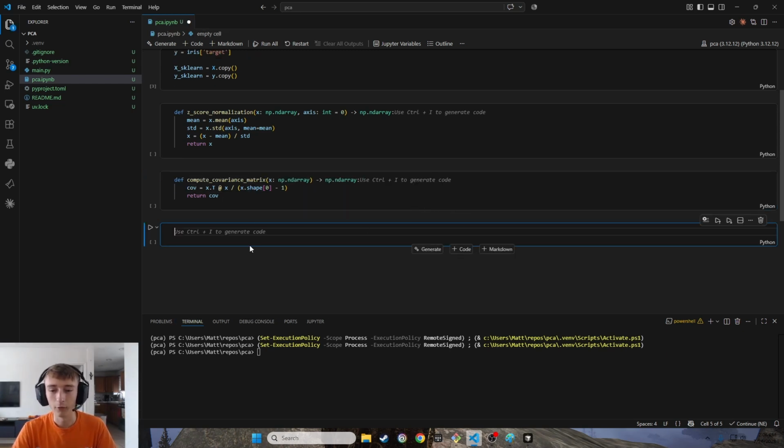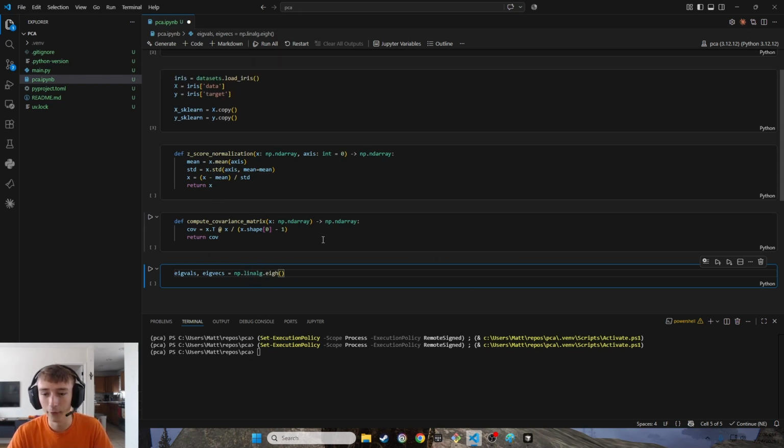So remember, we have a real symmetric matrix, so we can use NumPy's eigh function, which is more efficient for Hermitian matrices, but in the real case, it's just a real symmetric matrix. So we could do eigenvals, eigenvecs equals np.linalg.eigh, and we're going to pass in our covariance matrix.